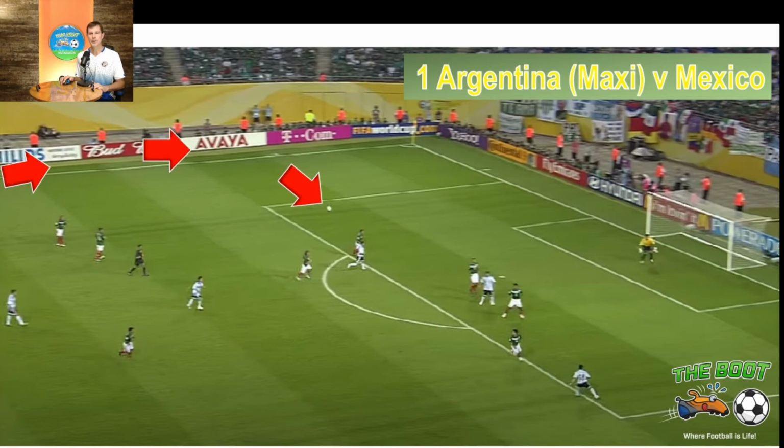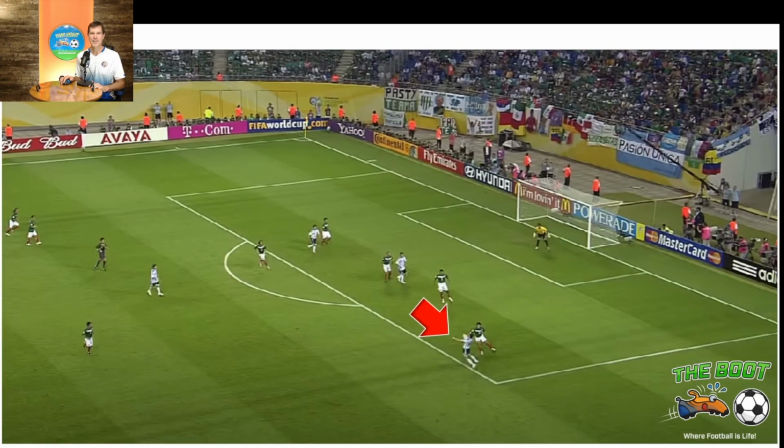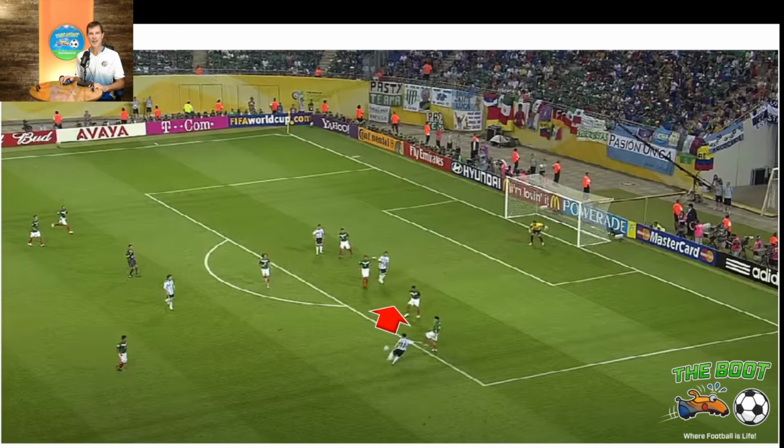He's switching the field, and Maxi's over here in the far right corner, waiting for the ball to come down. And as he does, he chests it. It's amazing. Yet another chest goal, and yet another goal without the ball hitting the ground. So many great World Cup classic goals on volleys like this. So he takes down like a 70-yard pass off of his chest, and in a split second is hitting a volley in the air before the ball even touches the ground, before the Mexico defenders really have a chance to close in.